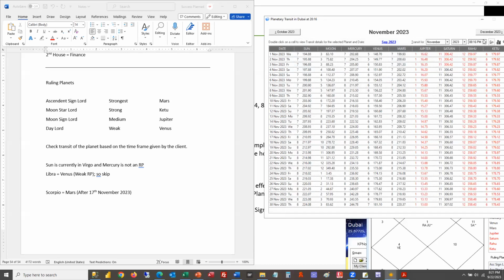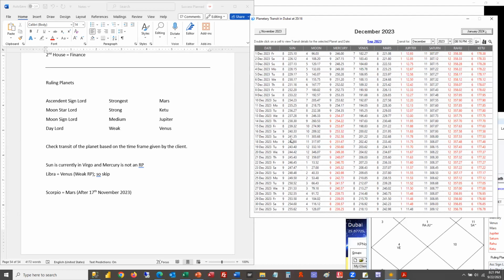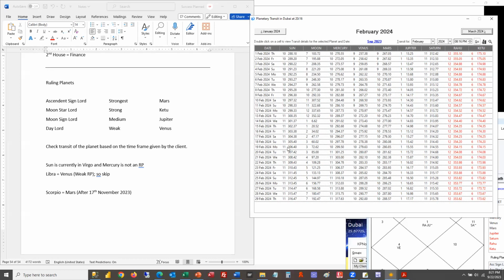If I leave Scorpio also, what is my next option? Sagittarius? Am I getting anything here? Jupiter, sir. But Jupiter we are getting is medium, weak. Medium. So I skip December also, right? Now I come to Capricorn. Do I see Saturn? No. So I leave that. Then it is Aquarius. So again, no Saturn here. I will skip Aquarius also.